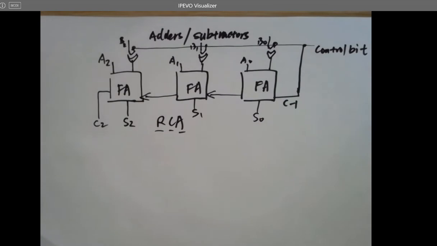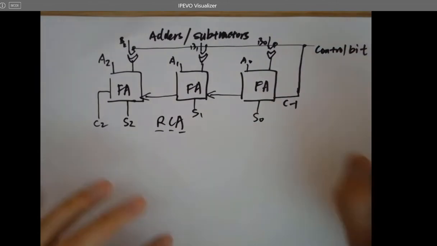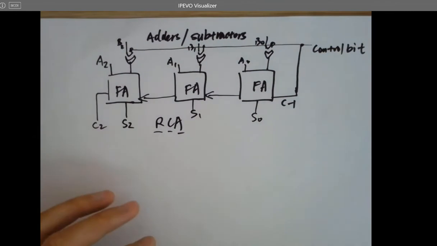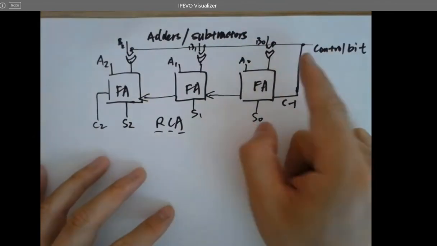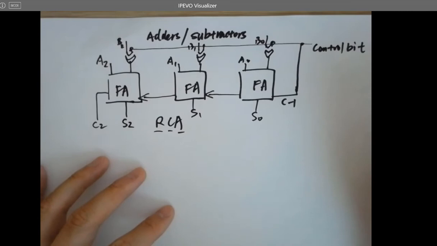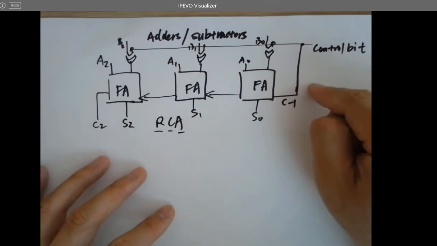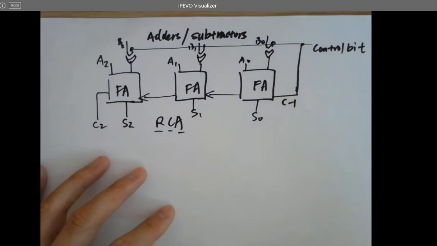That's a question. So do you need a 1 or 0 to enable that subtractor function to make it into a subtractor? You don't have to go through the XOR's logic every time, right? You just think about whenever you need a subtractor, you have to flip it and add 1 to it. So whenever you want to add 1 to this C minus 1, you need a 1 here. So you do need a 1 or 0 to enable that subtractor.